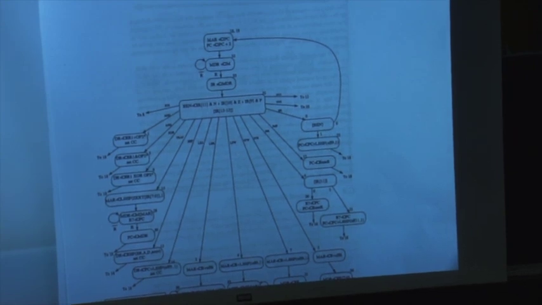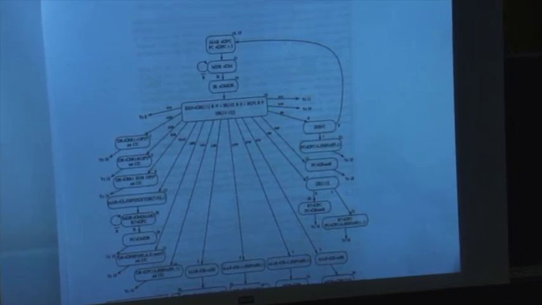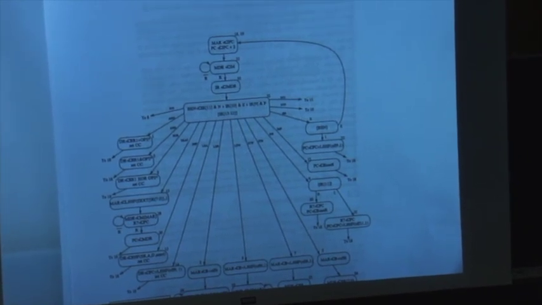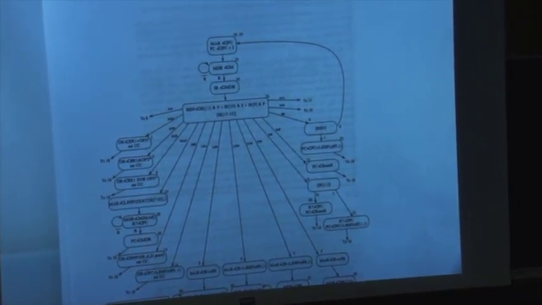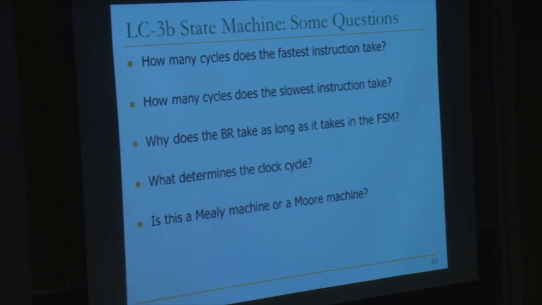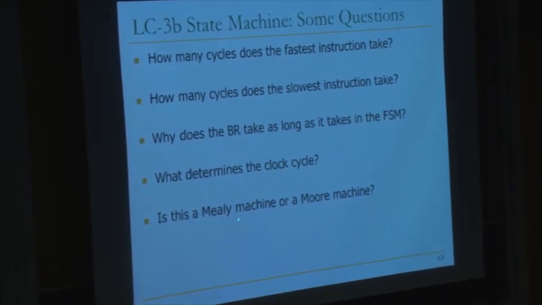Well, I guess I'll let you figure that out. What is the slowest instruction first? Assume that the memory is 100 cycles. Okay, I think I'll let you study these questions. What determines the clock cycle is not the instruction, but hopefully this will give you some brush up on your logic design also.